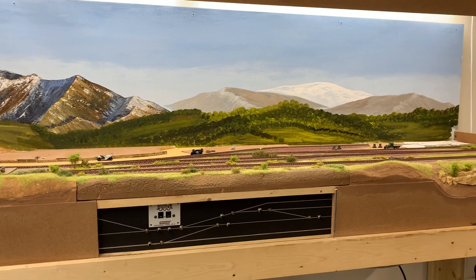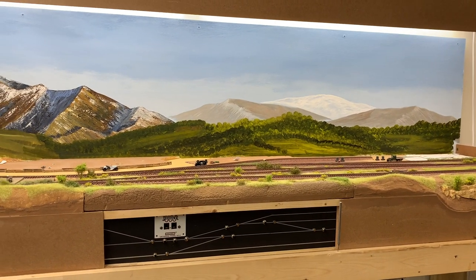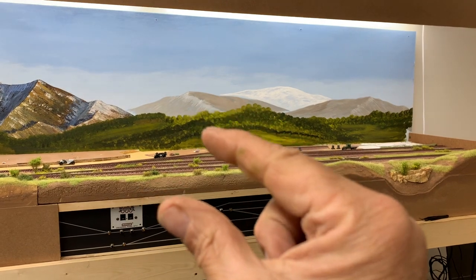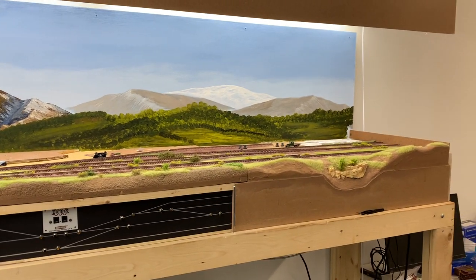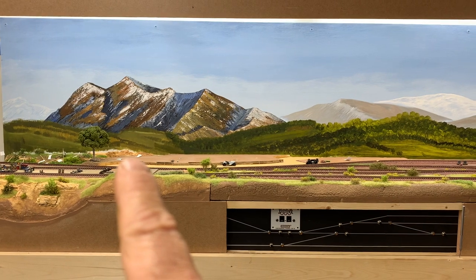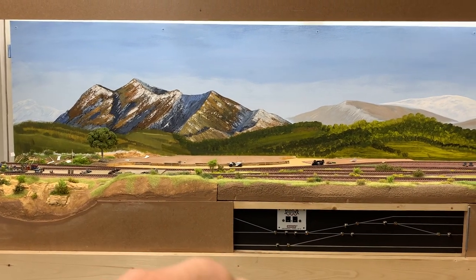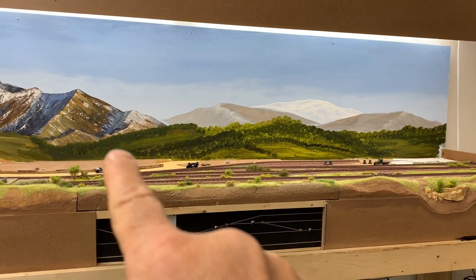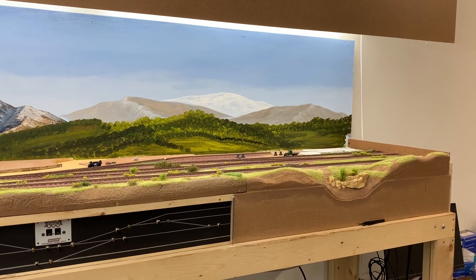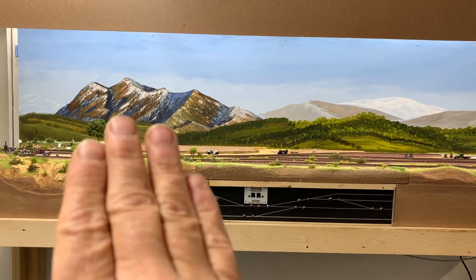I've extended the rest of the backdrop — that took maybe 30 minutes. The biggest difference between the two techniques is I'm using a round, stiff, bristled brush and all I'm doing is daubing the paint on there. Over here I used teddy bear brown, a little bit of olive green, and a little bit of white — three colors. Over here, starting about mid-section, is two colors: Mars black and cadmium yellow. You can kind of see the difference — you get a little more earth tones over here, and I think this looks a little bit further away.